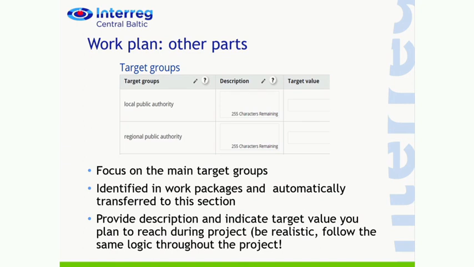And in these many cases where you have target values, you want to reach a certain amount of people in the general public, let's say, then think, what is my thinking behind this 1,000 people or whatever, and then follow this same logic when you are implementing the project. So it has happened in many projects that, for example, these target group target values have been exceeded by several thousands of percent because they are calculated differently. Initially you thought that you have a small target group, and then you realize that, okay, I have internet followers and etc., and maybe 20,000 people have read this article that we produced, and then when you start reporting those, you kind of lose the connection between the target value and what is actually happening. So try to think ahead and follow the same logic all the way in defining these target values.